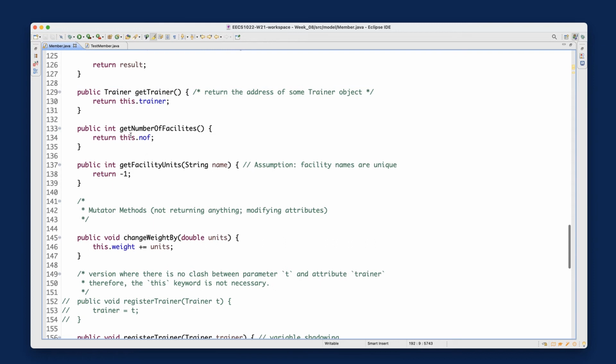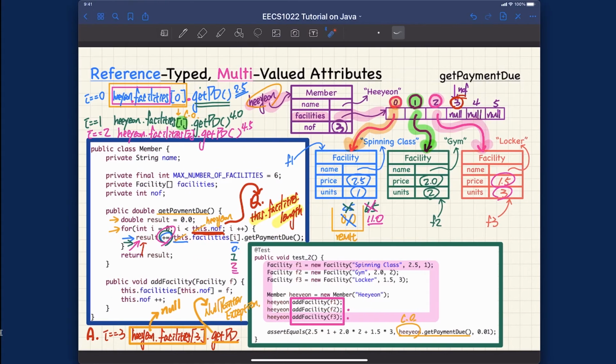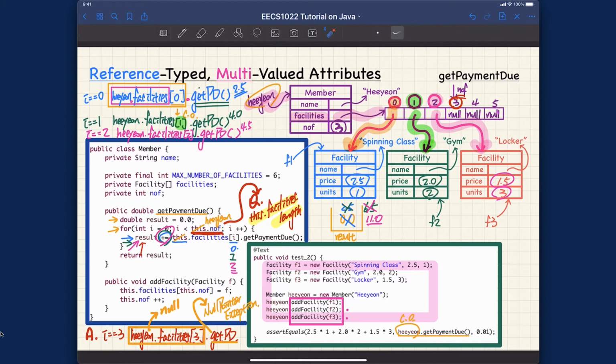Why don't we go to the accessor method over here? So what should we do? Conceptually, I'm going to do some tracing together with you later, but conceptually you should go over the facilities pretty much like how you went over the array for calculating the payment due, the get payment due which we discussed in the previous video. You're still going to go over this facilities array one by one, and for each facility I'm looking at right now, if the facility is gym, in that case I know this is the one to return its units. Otherwise, if it is not gym, I simply don't need to do anything. I can simply skip, I can just bypass. So it sounds like a conditional or selection to write inside the body of the loop. All right, so that will be the idea.